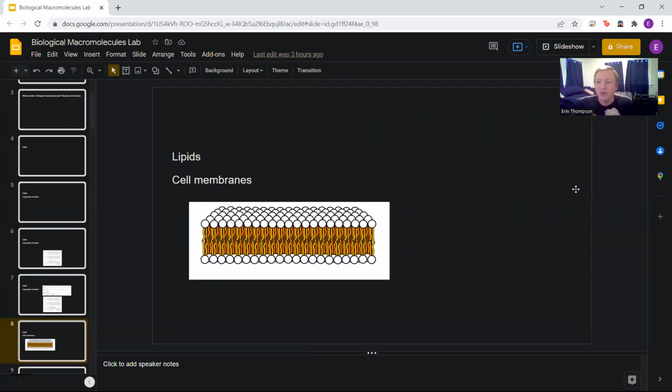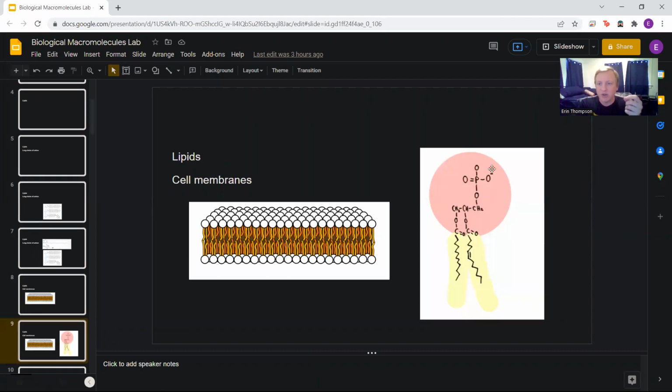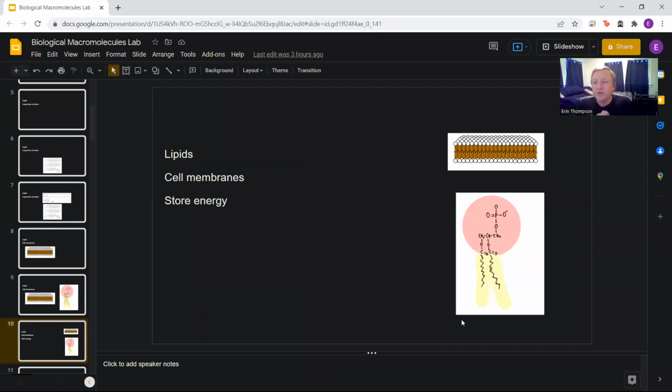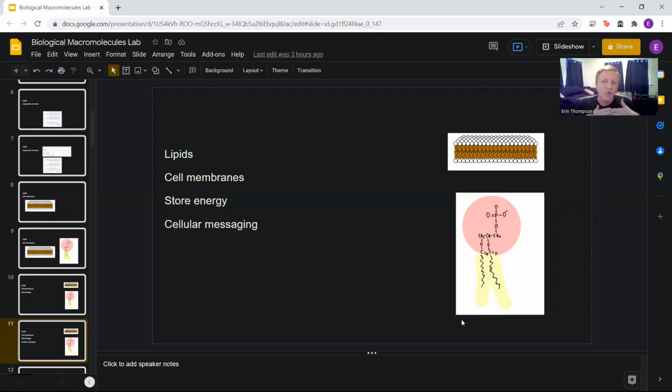Lipids are the primary constituent of our cell membranes. Remember, these are phospholipids. So you have this phosphate group up here, and then long chains of carbon coming off of that. So lipids make up our cell membranes. They are also used for the long-term storage of energy. If your body has a whole bunch of energy, it's going to make what's called glycogen, and ultimately it's going to be stored in the form of adipose tissue in your body. So lipids can be used for long-term energy storage, and they're principally used as your cell membranes. They can also be used for cellular messaging. Your body needs to send a message from one cell to another, or even within a cell. Lipids can be used for that.